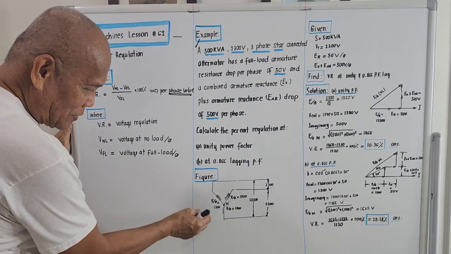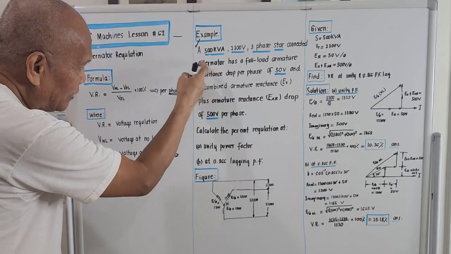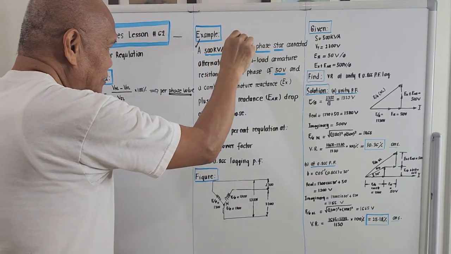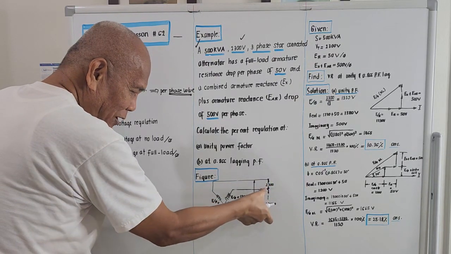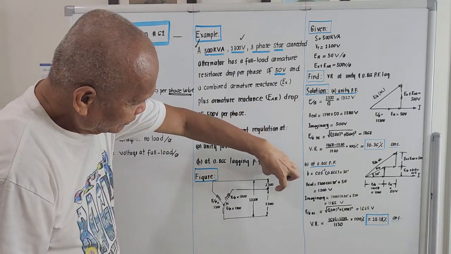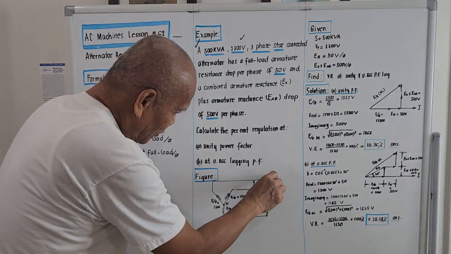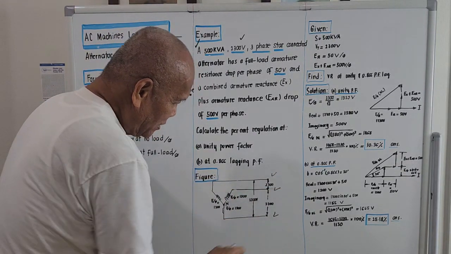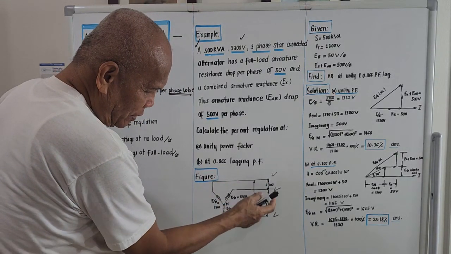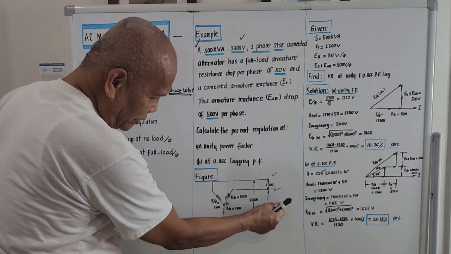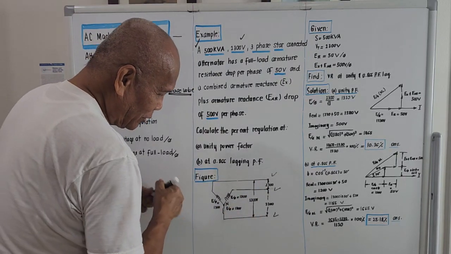So the circuit diagram will be something like this. Star, right? According to the given specification, this 2300 volts is the terminal voltage at the end of the three lines of the alternator. So this should be 2300, 2300, and 2300. This is line number 1, line number 2, and line number 3. Between line 1 and 2, it's 2300. Between line 2 and 3, it's still 2300. And between line 1 and 3, it's still 2300. That's why we call it three-phase.